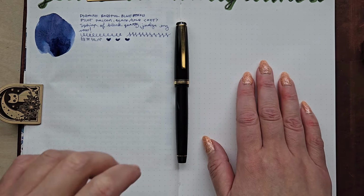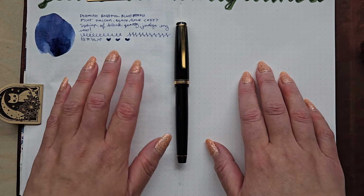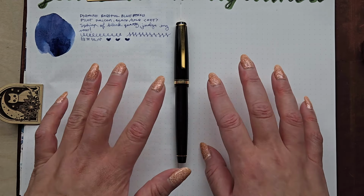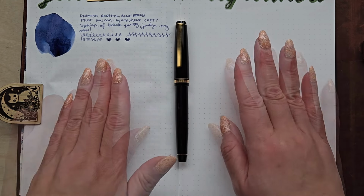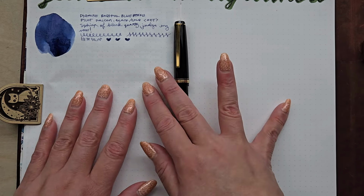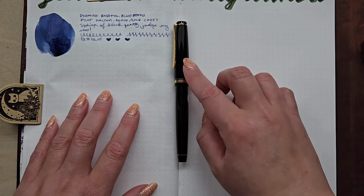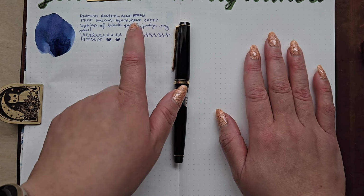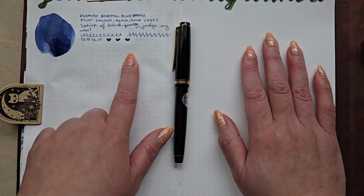Okay, so this is Diamine's Bashful Blueberry. I have not used this before, as I mentioned, and I absolutely think this is beautiful. I'm not even really a huge blue ink fan, but I think this falls in the blue-purple vein that I really do love. And I do think it's going to be a lot of fun in my Pilot Falcon. When I use my soft extra fine nib, it just gives it a little extra bounce, and I love that. And I do think that this will look really nice with those slightly thickened down strokes that I usually have with this particular pen, because it does have some really lovely shading in here, even with this soft extra fine. So I'm definitely looking forward to seeing everything that comes from this particular pen and ink combo.